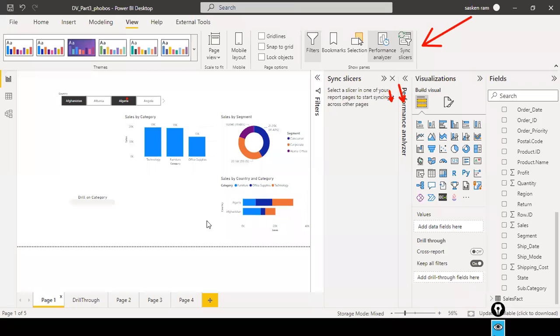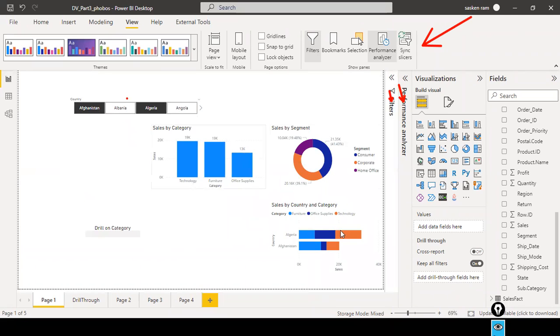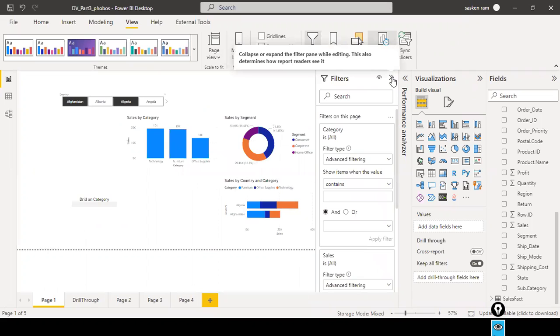So next one is filter. We'll take a look at something else called filter. Using a slicer, we can apply the filter across the visual. Apart from this, we have something else called the filters pane here. If you click on this double arrow sign, you will find the filters pane gets expanded.